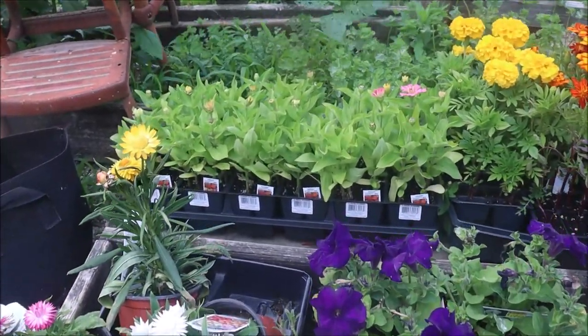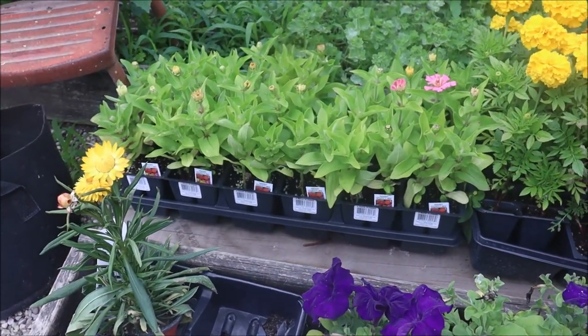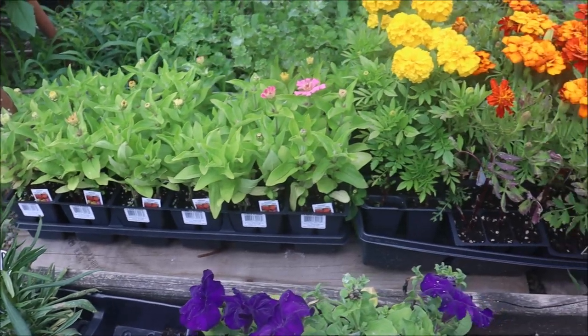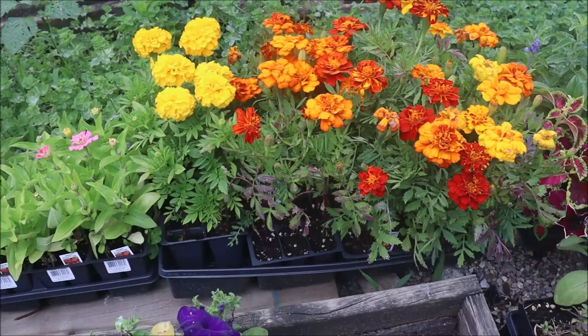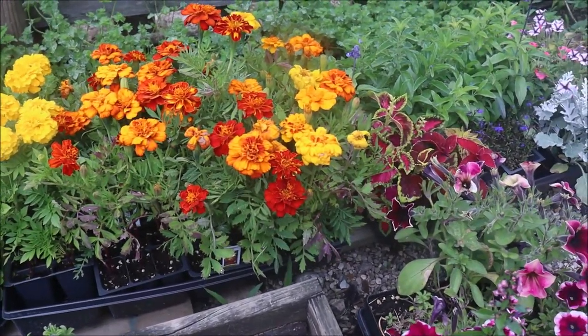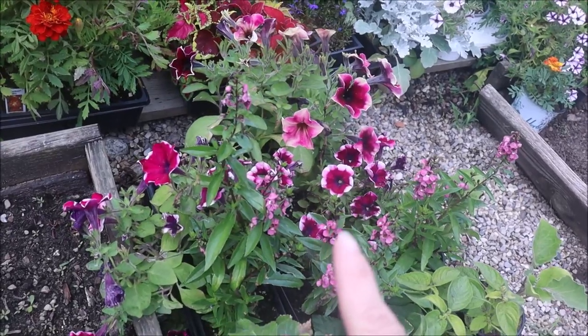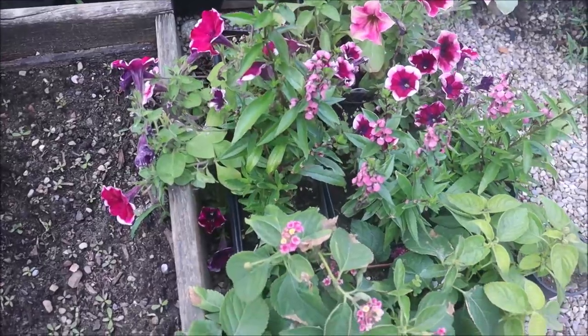And today I just wanted to get my bloom on. I really wanted to get started planting some pots, and so I went to the garden center and I picked up some flowers. Now I had some recipes in mind and I picked up a few things, but then I couldn't find everything, and so I just decided that I would use what I have.